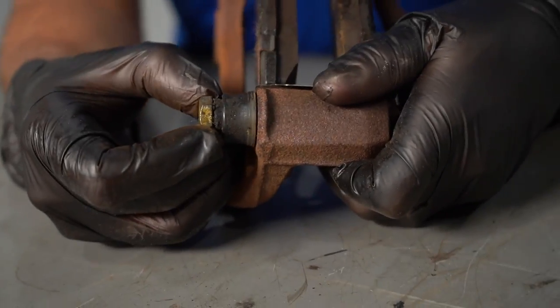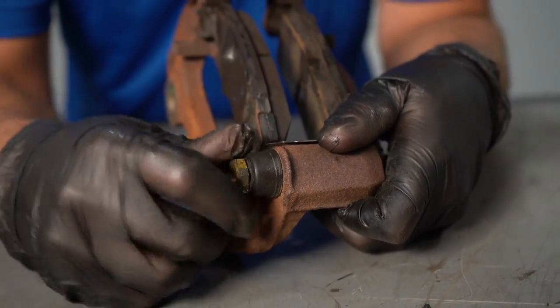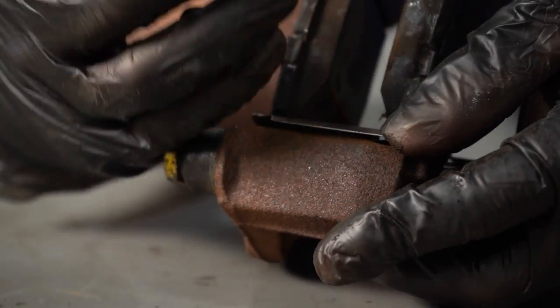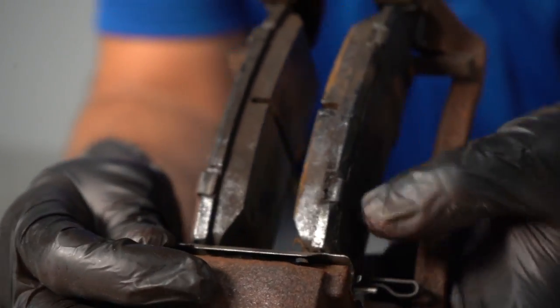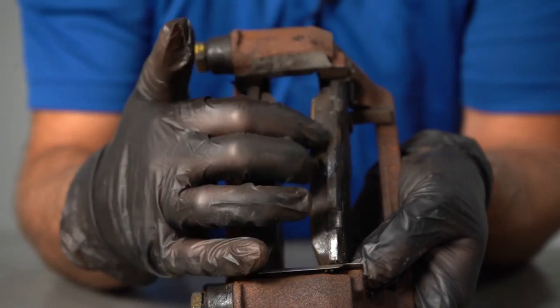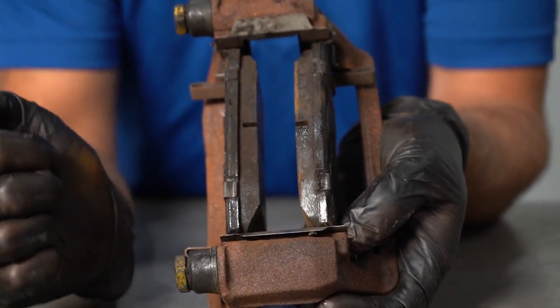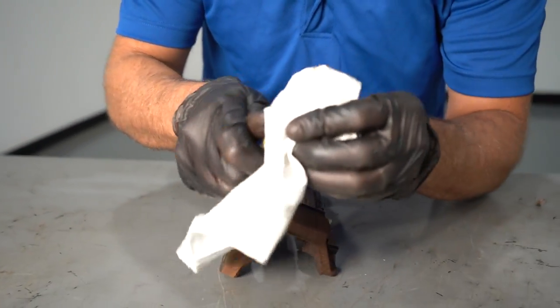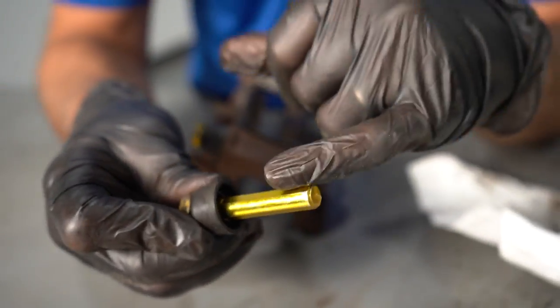Let's take a look at these pins a little bit closer. We have the bracket right here and the pins slide into the bracket and they both move. These are fine. If one of these is bound up, basically the brake caliper is going to be putting pressure on the outboard pad and causing it to wear unevenly and prematurely. So to avoid this from happening, whenever you do a brake job, make sure you pull these slide pins out, clean them off, and grease them.